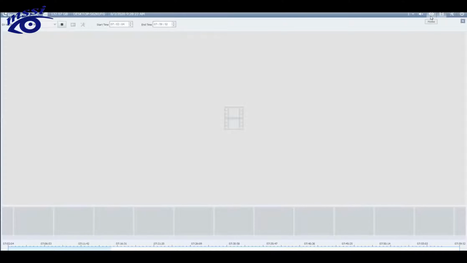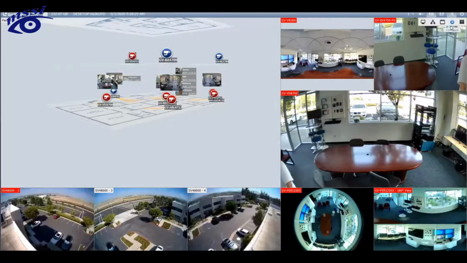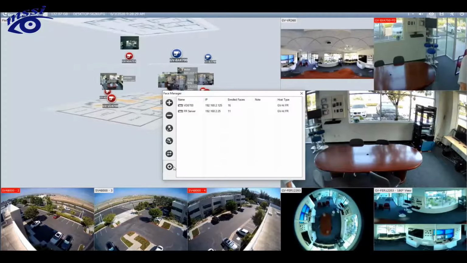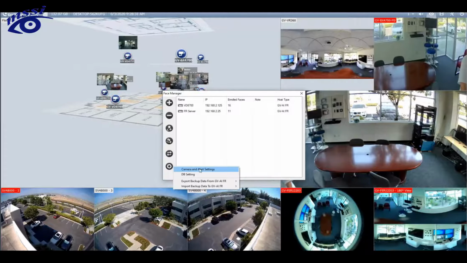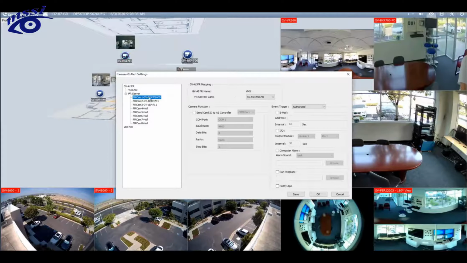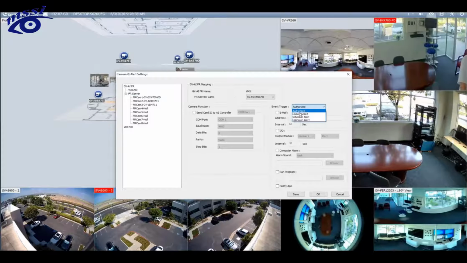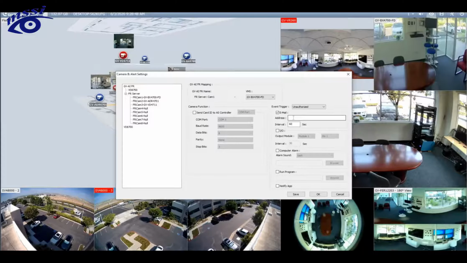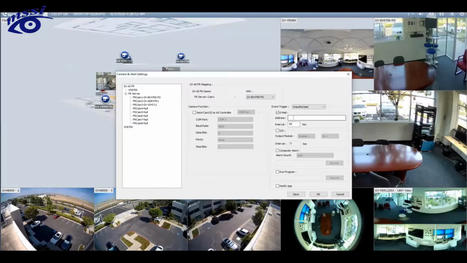Let me show you. I can go right here, go to Home, go to Face Manager, Devices, Camera, and Alert. And then what I'm going to do is go to the FR server. So this BX4700, whenever it detects an unauthorized person, I want it to send me an email letting me know it detected that person. Okay. The blurring of the faces is not part of the FR server. It's part of the VMS. Okay.